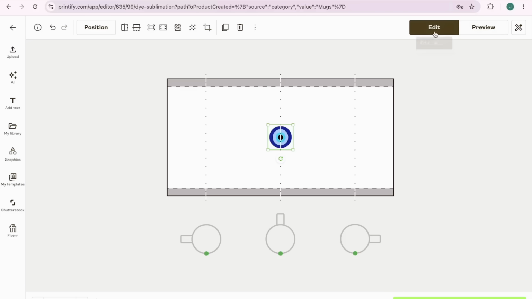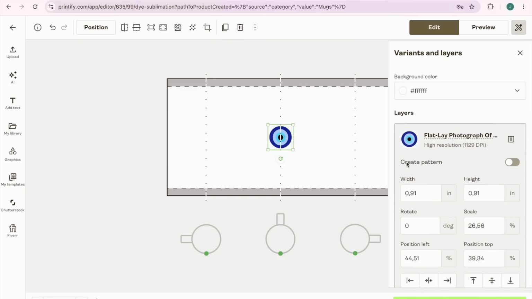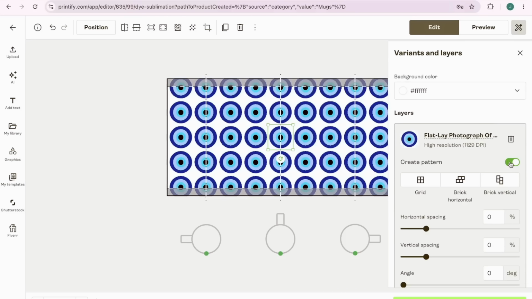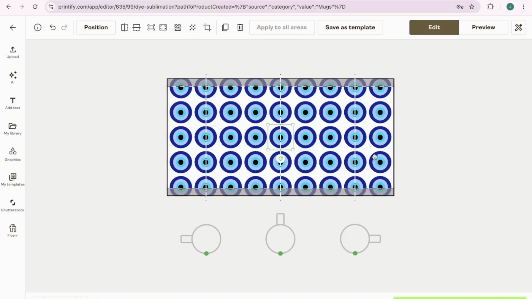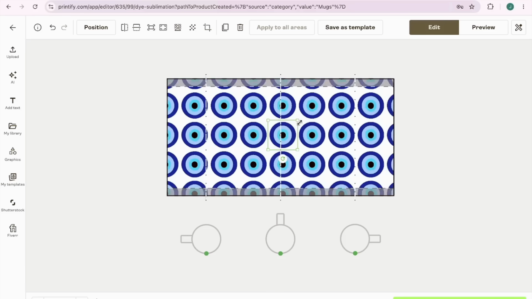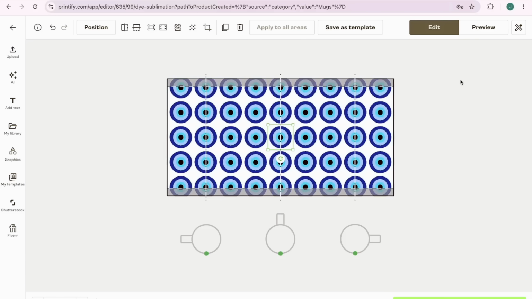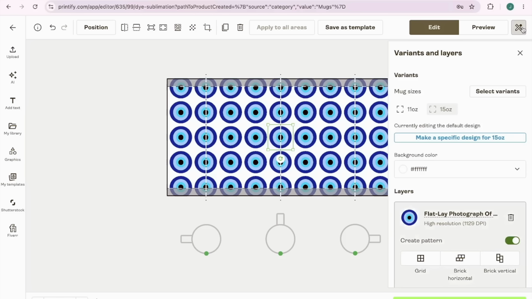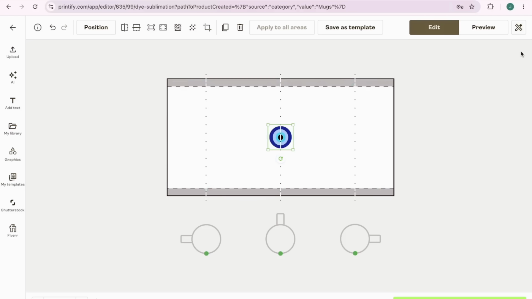Now before, when I used to sell patterned mugs, I would come over here and simply just do create pattern. This is still really great if you wanna sell patterned products, but right now, like I said, scattered is in, patterned is out. So this you don't wanna do, right? But I just wanted to show you just so you know it's there. And the cool thing too is you can make it bigger or smaller, but we want that scattered look, right? So let's go back over to Edit Tools, and I'm gonna turn that off. So now it's just back to the one graphic again.